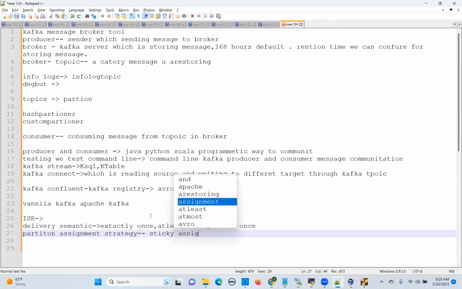With the sticky assigner, I designate that a particular producer will write data to a particular partition. But if I don't want that, I can use round robin. Round robin is like every partition gets a time interval slice, say 2 seconds, and then the data is received. So another one is round robin.